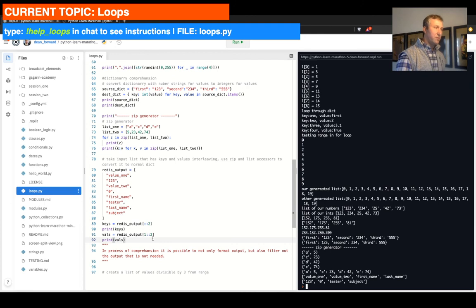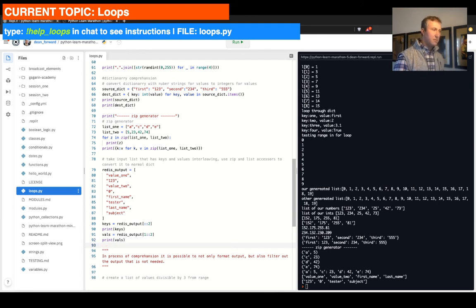Next thing we want to do is, let's just start in a really open way, and then we're going to turn it into a one-liner. So we're going to do for, let's do again key, value.